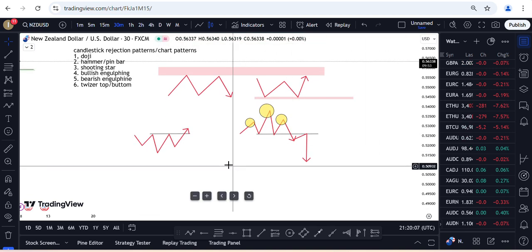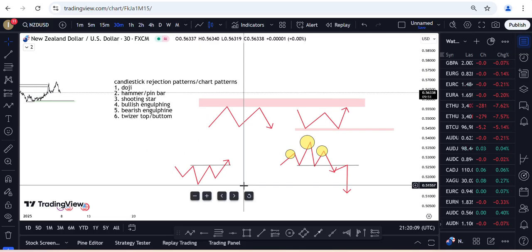Okay, so that is that on candlestick pattern and chart pattern. So the next video I'm going to be making is how to put all of these things that I've taught you from the beginning till now, how to use all of this to analyze the chart and take a trade. That's going to be our next video. So watch this video and read the PDF I'm going to be sending after this video. It's very important. It's going to help you.